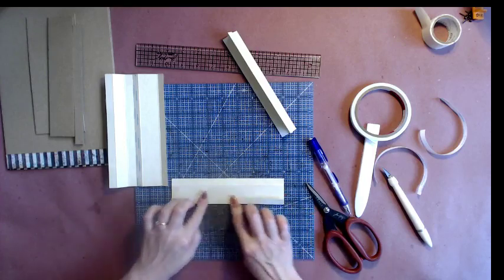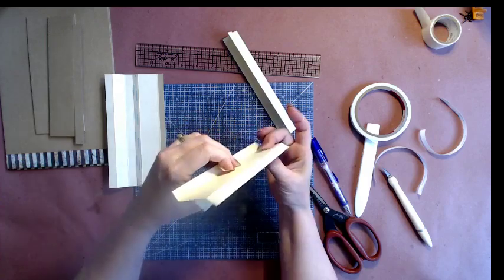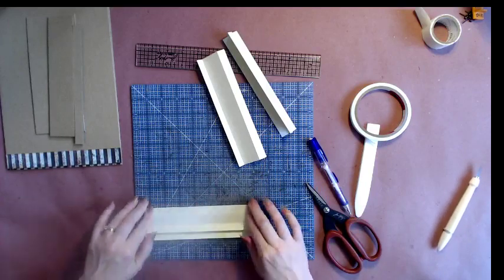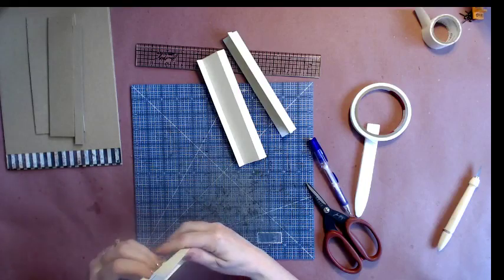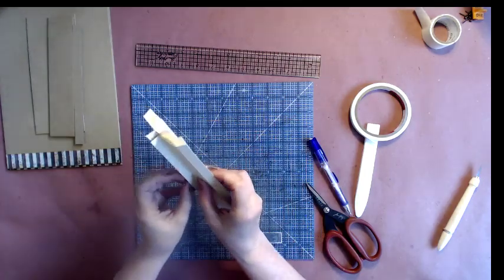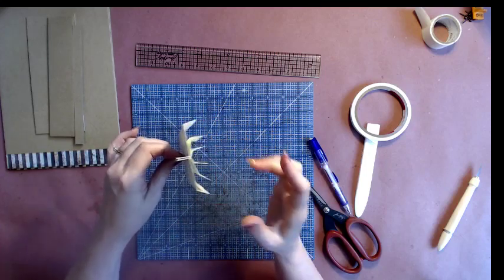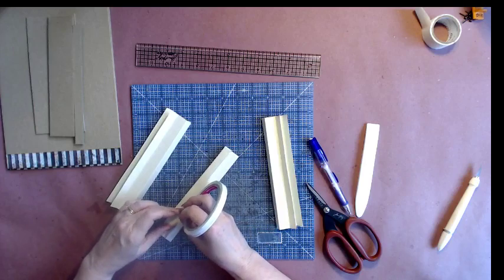Fold the tab so it's perpendicular to the channels — the channels are independent of each other and we're not attaching them down. Do that with both of the outer units. Fold the center to one side so the channels are like this, and then assemble: we'll have our centerpiece and these will go on each side, forming our six fins to attach our pages. Each of these units is separate from each other and we'll attach them together with glue or tape.